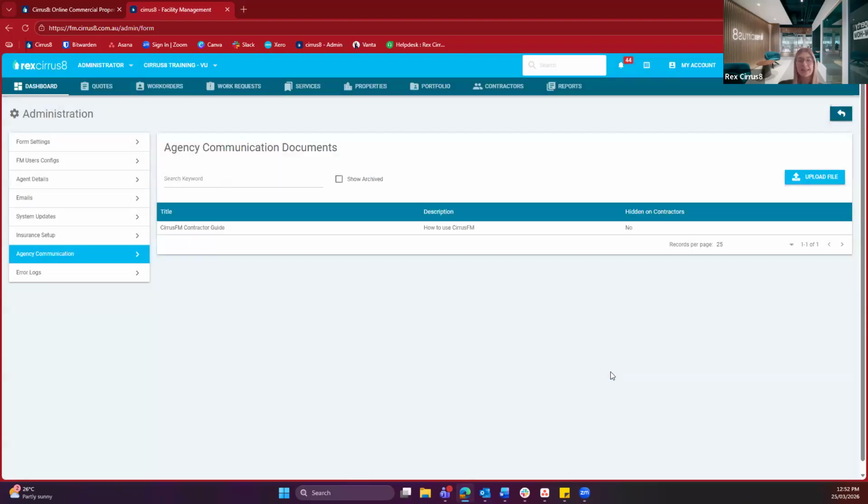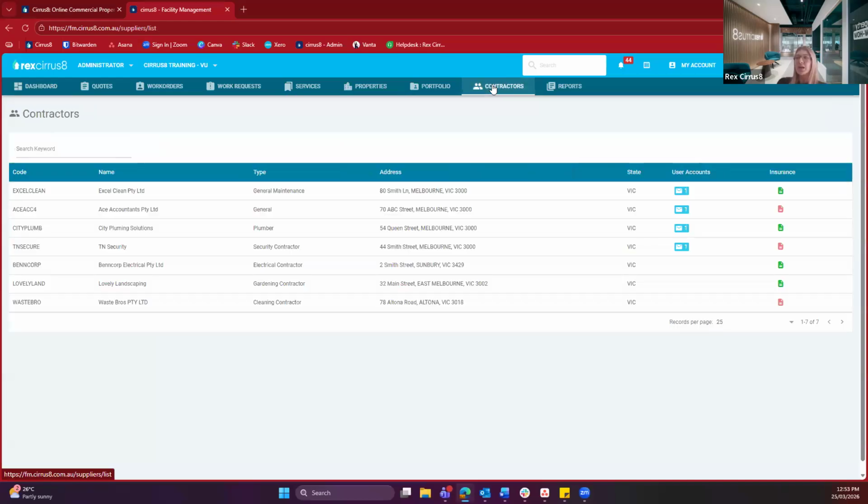Perfect. Now, the next tab we are going to go into is our contractors tab, and this is going to be accessible for all of our admin users as well as any facilities manager users within your database. So everybody should be able to see this tab. Within your contractors tab, these are all the contractors that have pulled through from Cirrus8, so everybody that you have marked as enabled on CirrusFM. You will see a list of all of your contractors. You also do have your search bar along the top here. That is where you can filter down via things such as their name or even their contractors' codes.